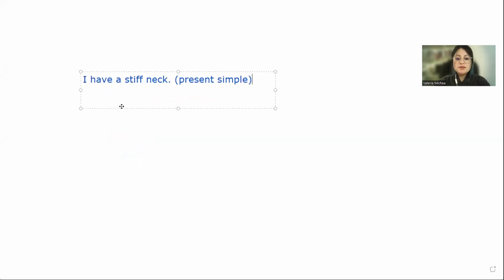Let me explain why. All right, so my sentence is, I have a stiff neck. I have the verb have, of course, in my answer, but this is not the present perfect. This is the present simple. So when you have the present simple, you need to replicate the auxiliary verb. So "do I" or "I do too," right?